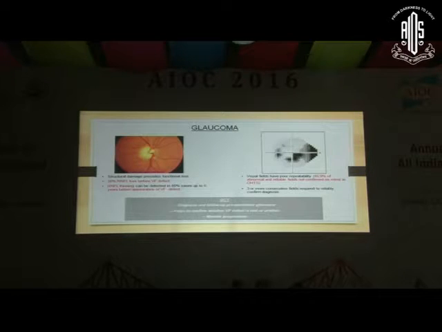So it is this window of patients that we can diagnose with the OCT, the pre-perimetric glaucoma patients. In addition, it helps us to confirm whether a visual field defect is real or artifactual, and it also helps us to monitor the progression of these patients. Having established the role of OCT, let's go on to see how we do it.